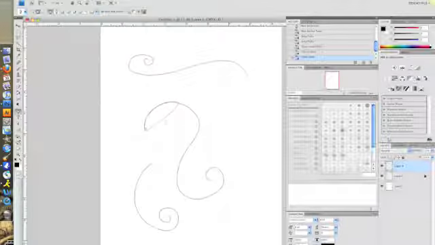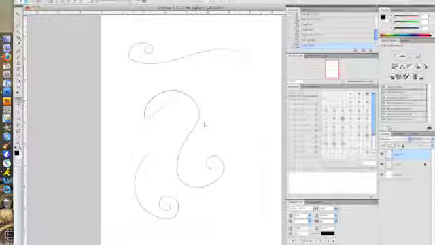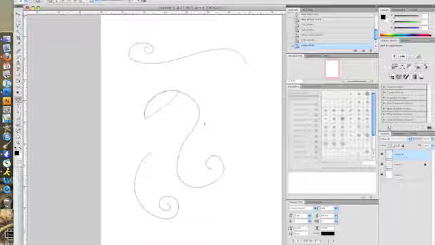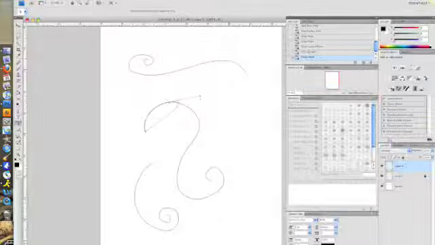You can fill it in. Well, once you stroke it, you can fill it in. It's not going to have any gaps, it's just complete. You can edit it when it's complete by taking your direct selection tool and playing around with stuff. But that's just it. So let's go back there.